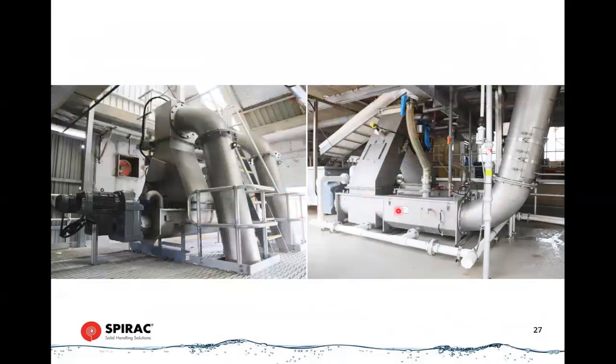These get compacted down to 80 to 85% volume reduction. So that 8 cubic meters coming in only ends up being maybe a cubic meter per hour or so traveling out. It will re-expand if we break the plug up a little bit when it gets downstream, so it may end up being more like 2 cubic meters per hour. But you can imagine, after a day, you end up with a lot of screenings. So these plants are designed for peak loading systems. Very rarely would they create 2 cubic meters per hour for 24 hours a day.